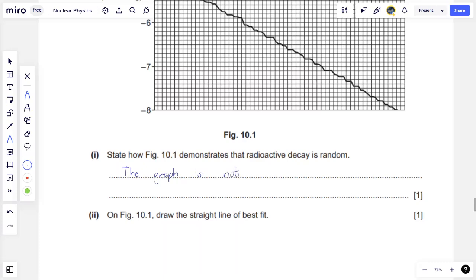So I can simply, again, 1 mark. I don't need to write a long story. So I can say that the graph is not a smooth curve, or I can simply say that the line, in inverted commas I guess, the line fluctuates. What should have been, had there been no randomness, a lovely smooth straight line is not. Since the line fluctuates, it is a random process.